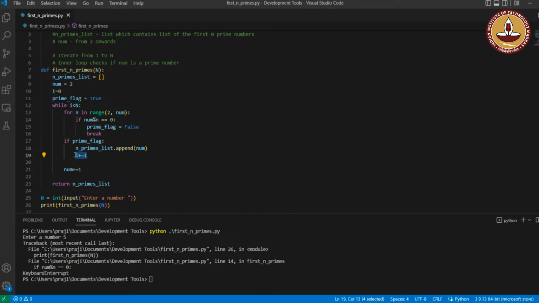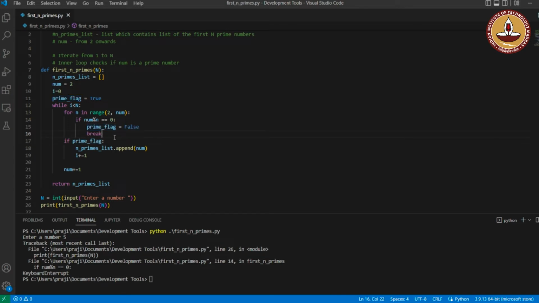And for I to be incremented, now I start working backwards. So the logical error can be that I is not getting incremented, and I see why I is not getting incremented. The reason being prime flag is not true.